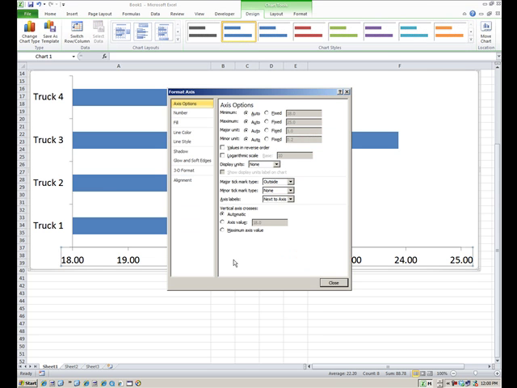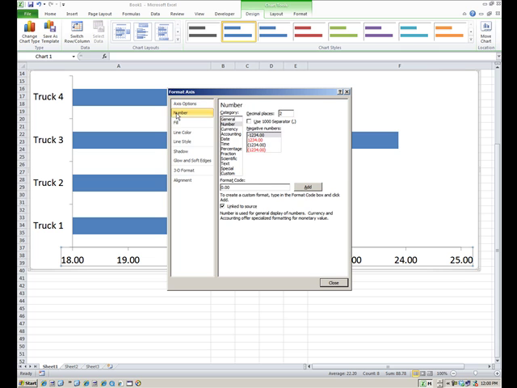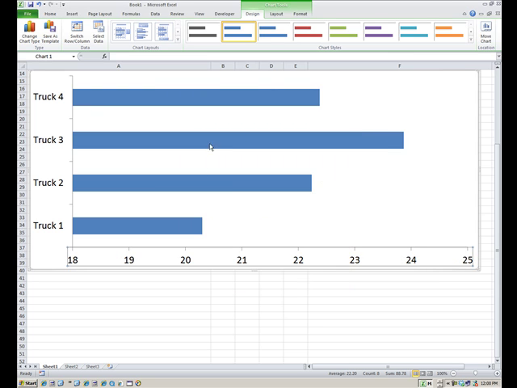Now this first screen will kind of buffalo you. Don't worry about this first screen. Instead, you want to go to the number selection here. So click on number. Decimal places. I don't need 2 showing. I just need 0 showing. Whole numbers, please. And we'll not need the thousand separator here. So just close it out. Notice it changes it down here to just the whole numbers.